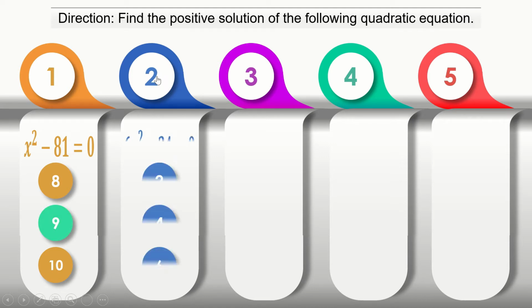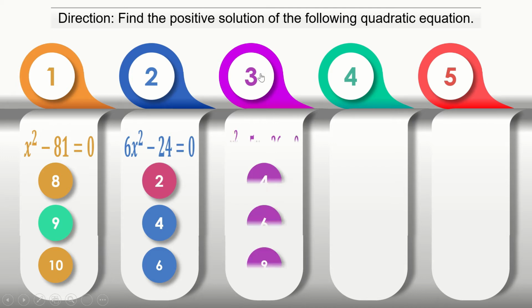Let us have example 2. 6x squared minus 24 is equal to 0. Yes, it also consists of quadratic term and the constant term. So meaning we will use extracting square roots to find the roots of this equation. So we have 6x squared is equal to 24. And to isolate x squared, we will divide both sides by 6. Therefore, we have x squared is equal to 4. And the square root of 4 is equal to, yes, positive negative 2. Therefore, the positive solution is 2.